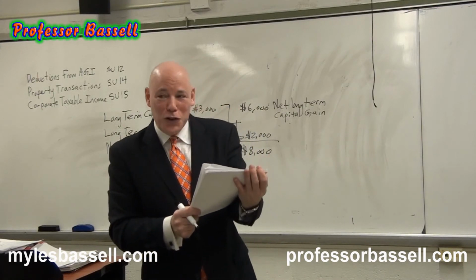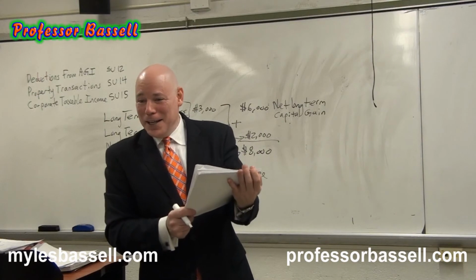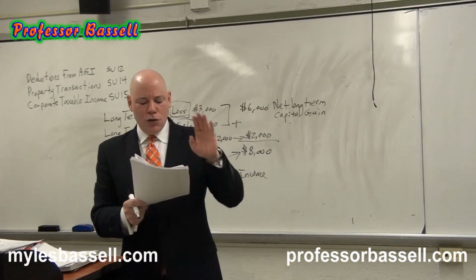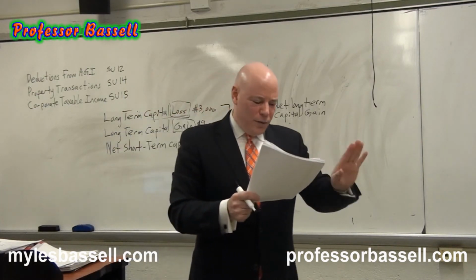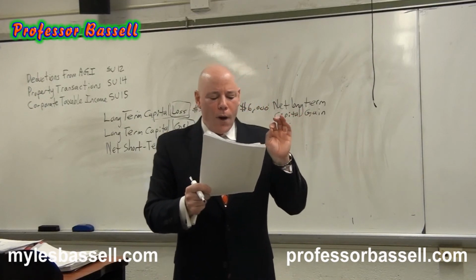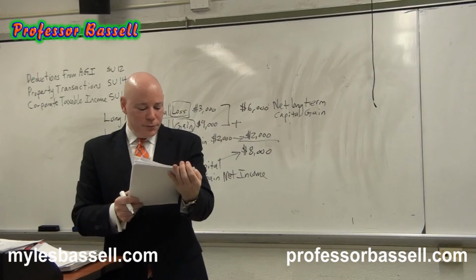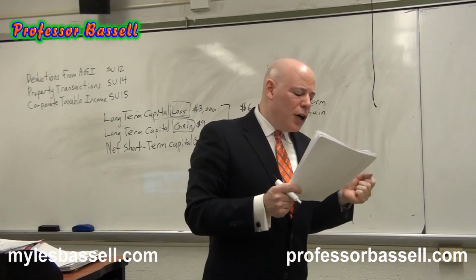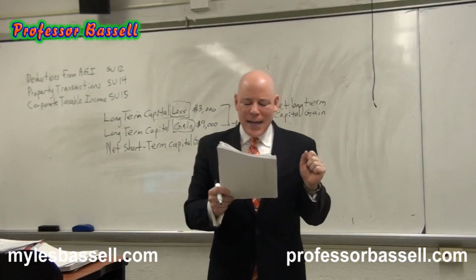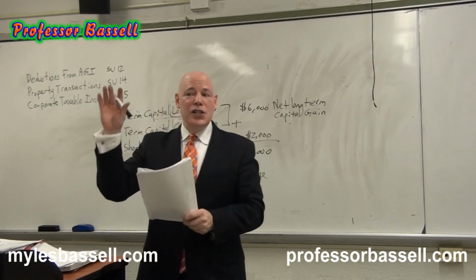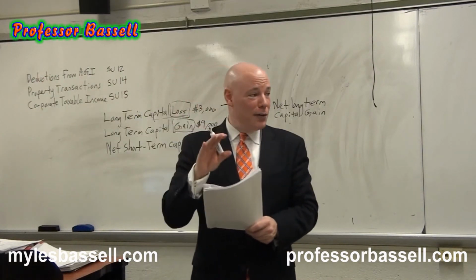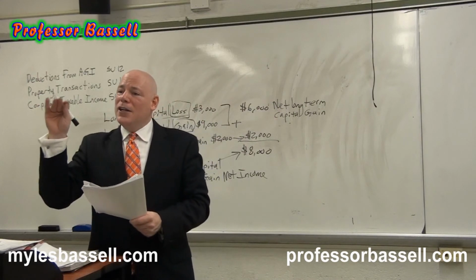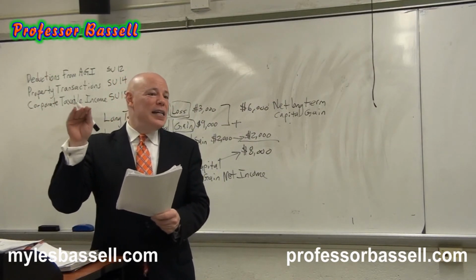So he sold the house for $355,000. And the cost basis for the property is $75,000. Let's take this part by itself. How much did he make on that deal? $280,000. So we agree. He sold it for $355,000 and bought it for $75,000. Not a bad deal. He made $280,000 on it. But the question is, of that $280,000, how much is he going to have to pay tax on?